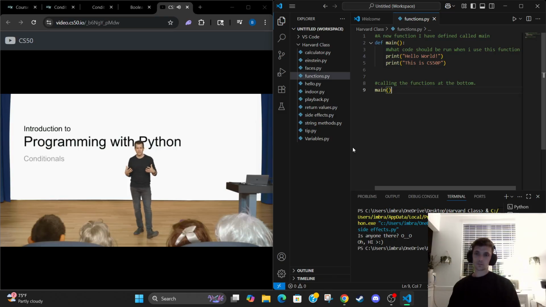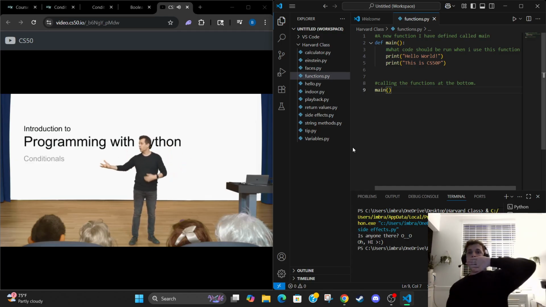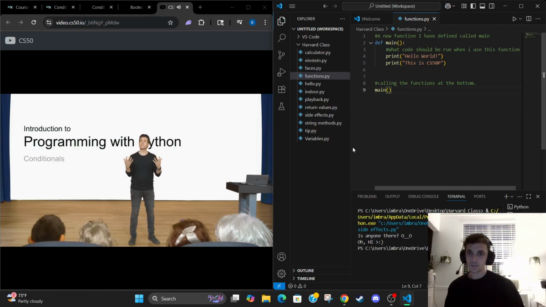Conditionals, or conditional statements, in Python and in other languages, are this ability to ask questions and answer those questions in order to decide, do you want to execute this line of code, or this line of code, or this other line of code instead? They allow you to take the proverbial forks in the road within your own code logically.